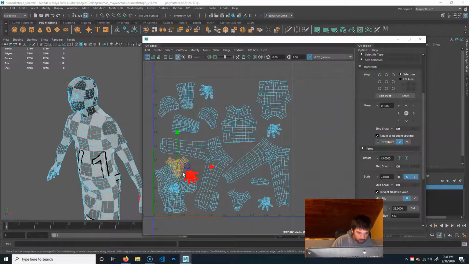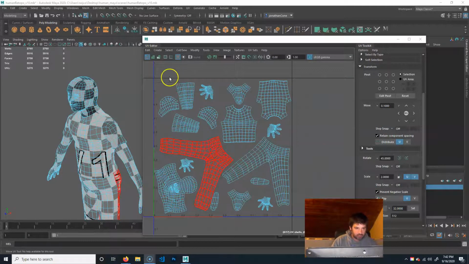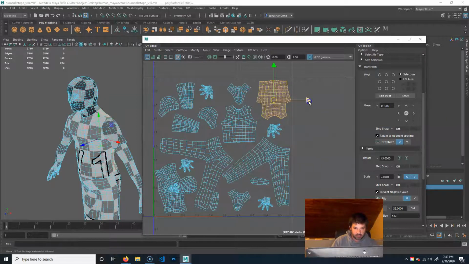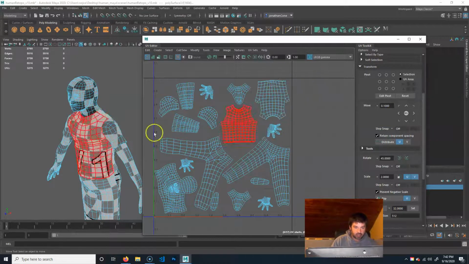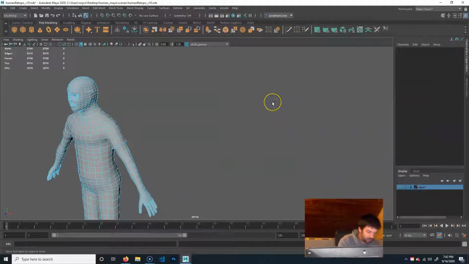Move that over. Move you over here. Come on, don't be like that. There we go. Okay. So just make sure there's a gap. Make sure they're not touching the outside, or any of that other business. Just lay it out nicely, evenly spread out, and you're good to go.